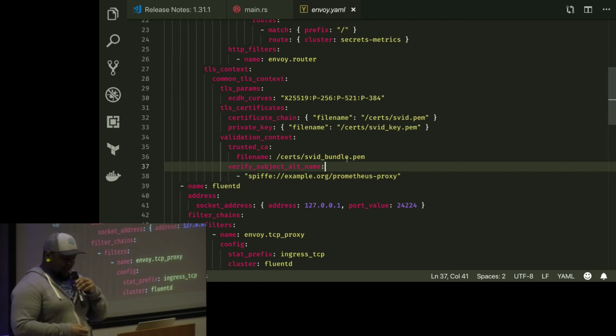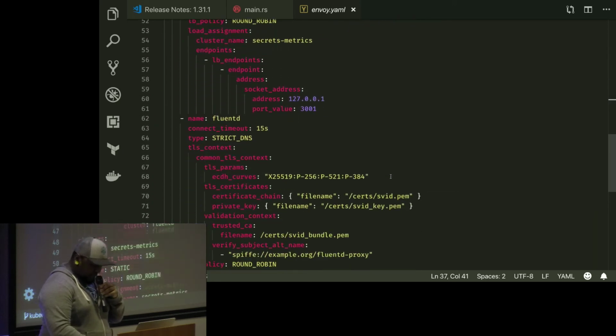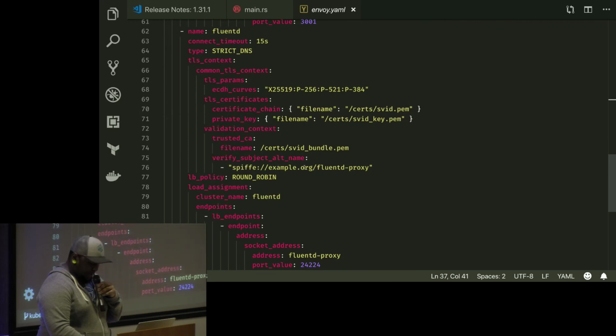And so you can use that bundle to then verify any other SPIFFE ID that you come across. In this particular example, we're verifying the SAN of the Prometheus proxy. And we have another one down here for verifying the SPIFFE ID of the Fluent D proxy.